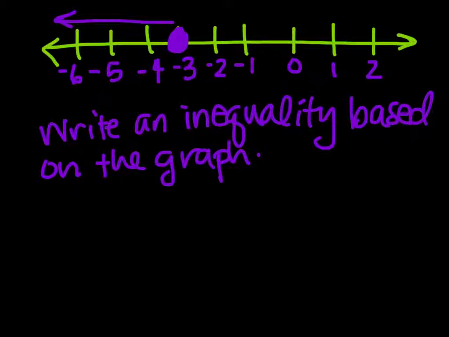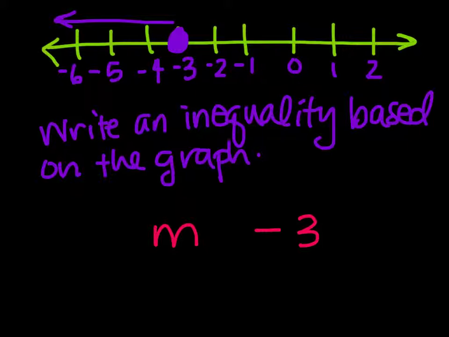Write an inequality based on the graph, and we have a graph with a circle filled in around -3, and then everything less than that is going to work. So using that information, we could write -3. Oops, that's a -2. Sorry. -3. And then let's pick a variable. This time I'm going to say M, because that's the start of my name, and I like the name Maggie, and so I'm going to do that.